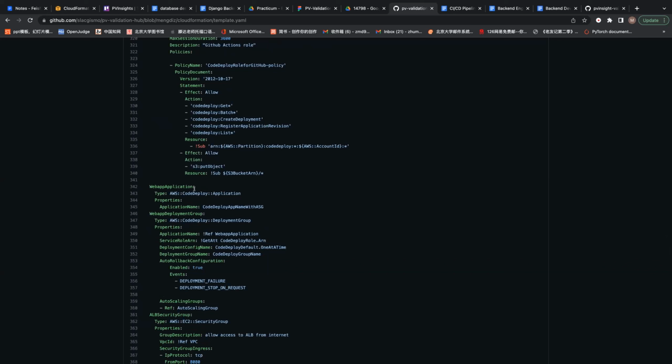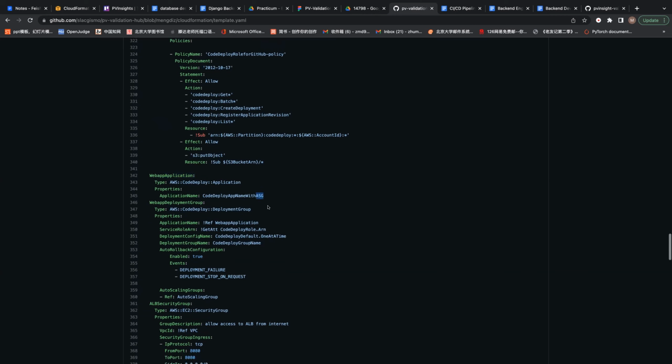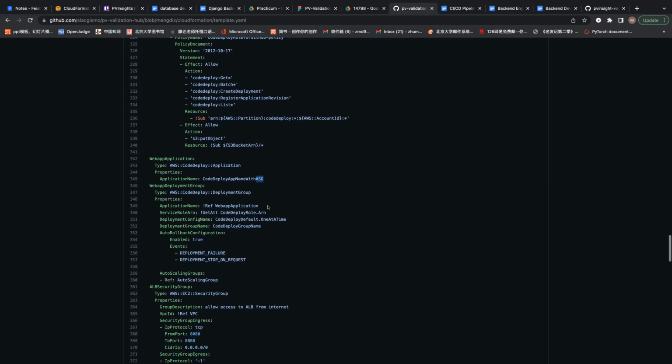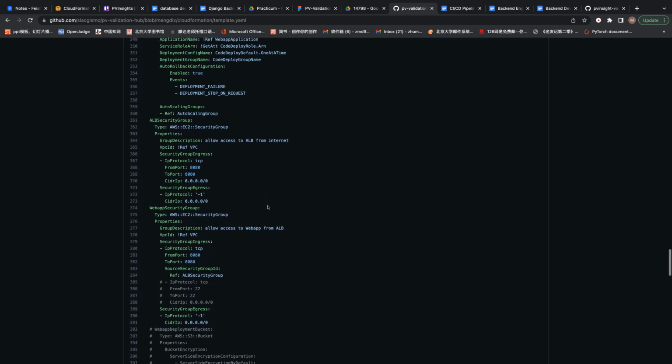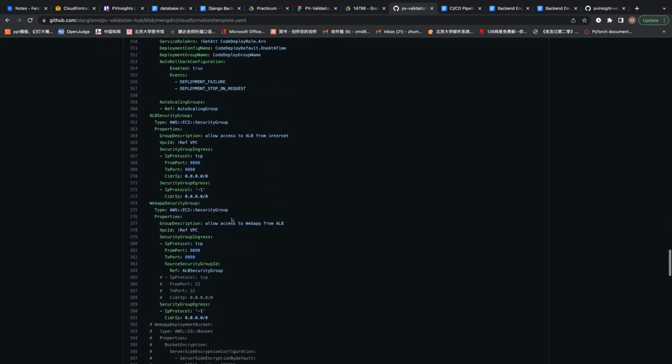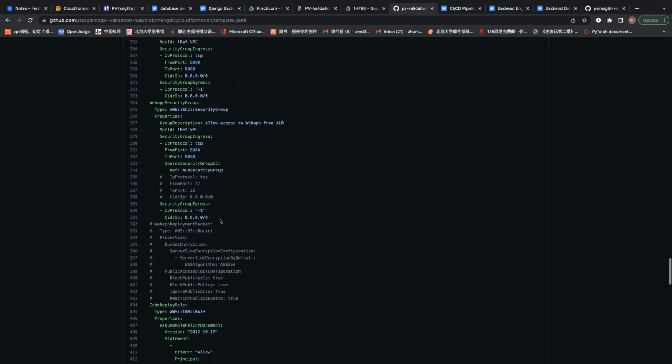And our web application here is with the auto scaling group and some security group. And I also commented out the S3 buckets. I have created S3 buckets in advance manually, so we don't need to create a new bucket every time.